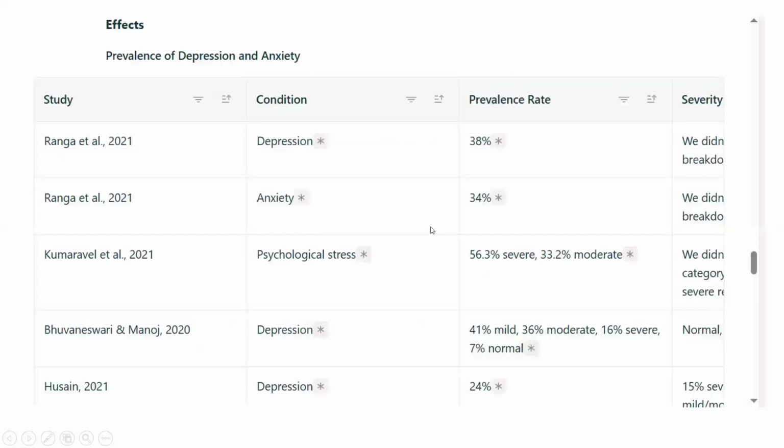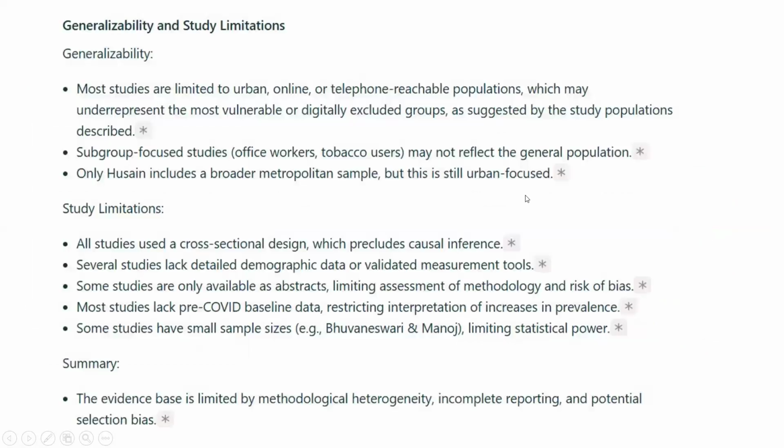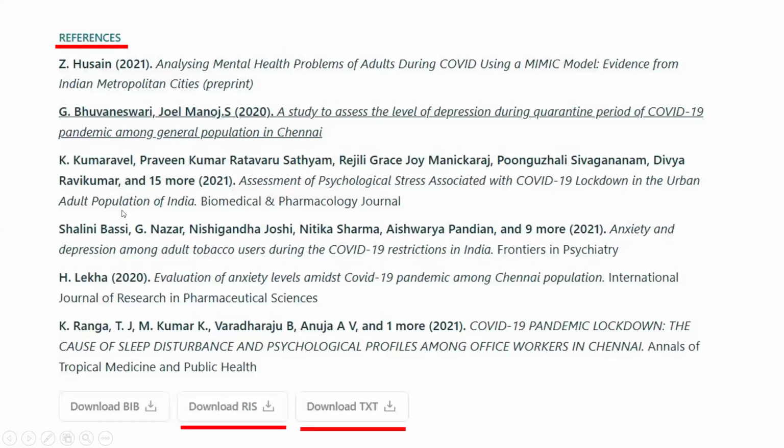Then measurement tools, what are the effects? From certain years to mostly during the COVID time, the depression, anxiety, psychological stress and prevalence rate, all these details will be mentioned in tabulated format. And the references, I think initially some 10 or 30 references will be added here.